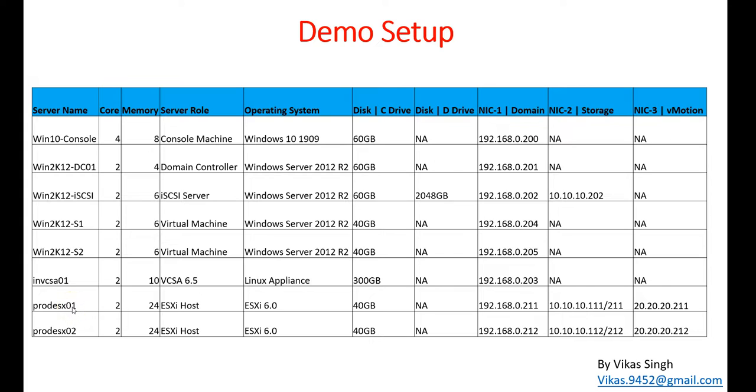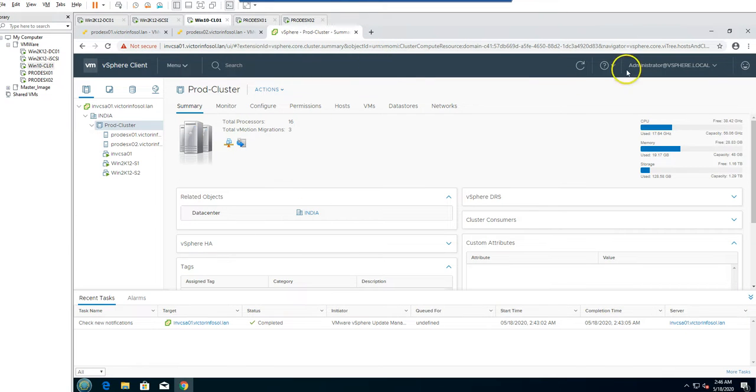So I have basically created infrastructure which makes you feel like you are doing this activity on production, so you can get the experience of how this migration is going to behave in your production environment. Next, we have a vCenter appliance where I have logged in. So this is my vCenter appliance.